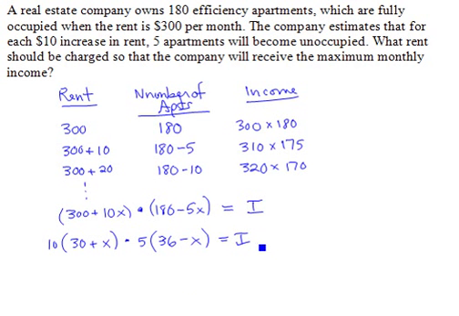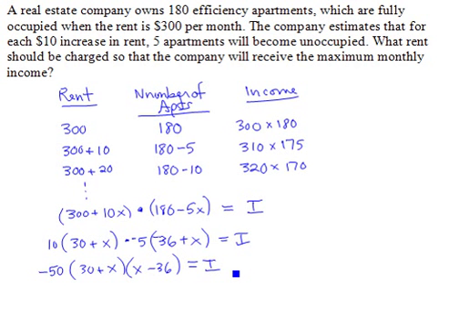Altogether that gives us I, and simplifying just one step further, we say that we have 50 times 30 plus x times 36 minus x. And you know what, I'd rather have that minus sign not associated with this x, so I'm going to factor that negative sign out as well. What I've done is factored out a negative from here and associated it with this 5. So then when I merge it with the 10 by multiplication, I have -50 times 30 plus x times x minus 36. That might be a little easier to work with later. That's going to equal I.